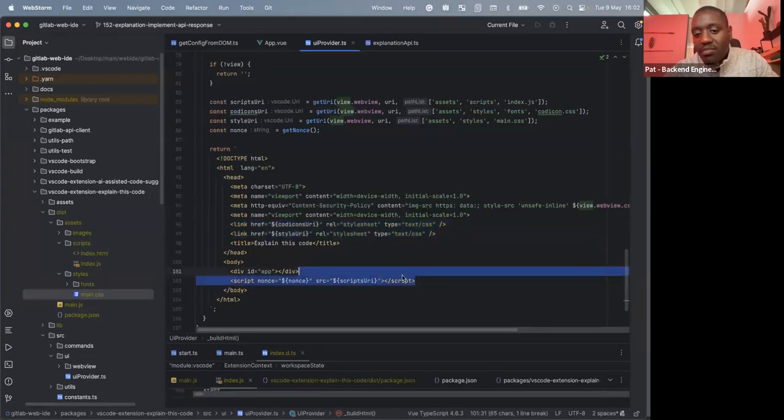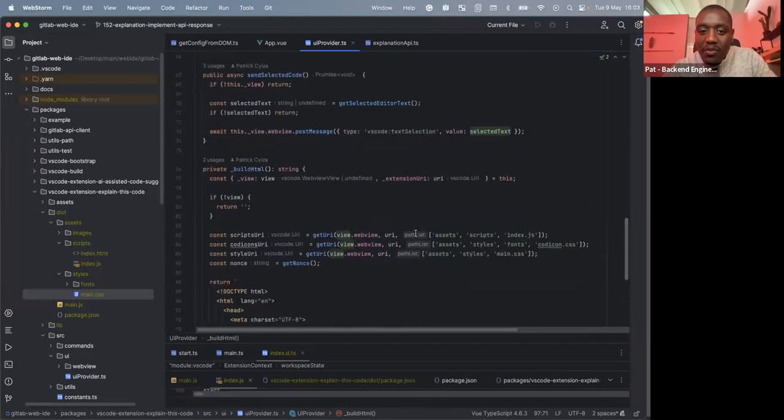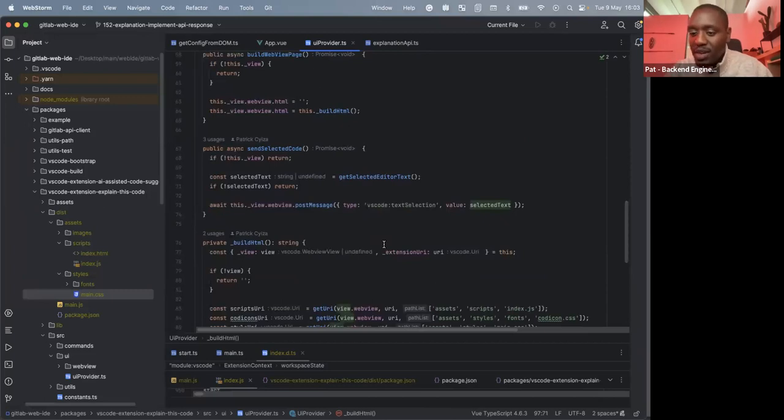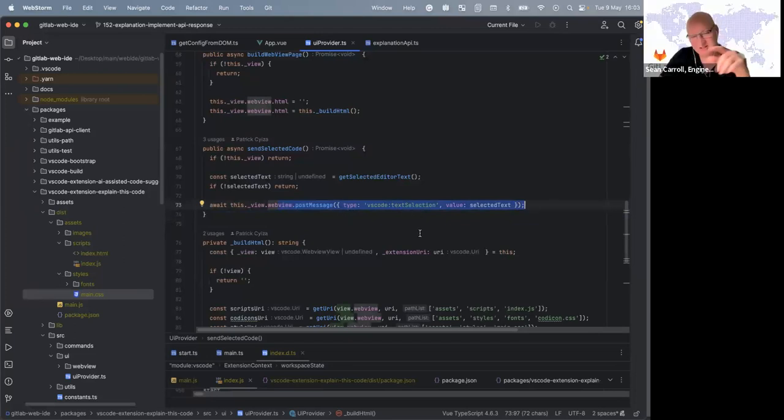So this is basically the initializing of the web view just with an HTML string, and then the extension is built. And with some message passing between iframes and stuff like that, we get to transfer some data around between the extension and the iframe and Vue.js, and that's how it all works. This is an example of a message passed. And so the next part is to plug in the endpoint.